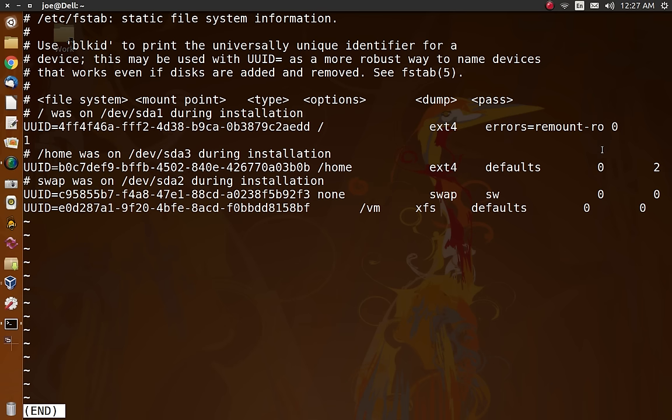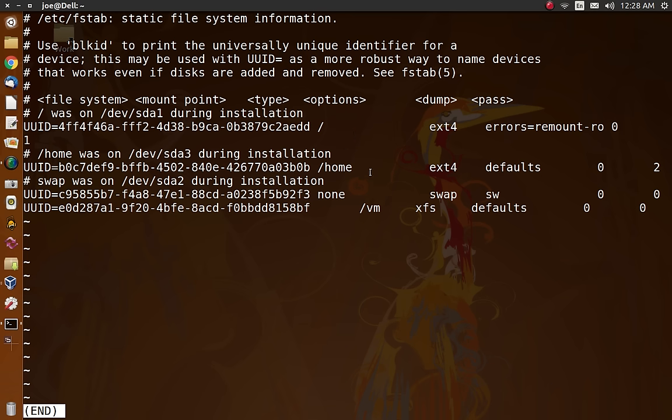You'll notice here that for the root file system, this last number here, pass, is set to 1. And that tells the kernel, when it's mounting these up as the machine is booting, to run a real quick system check on that particular drive and make sure that the file system is okay before it actually mounts it. So you want to do the root file system first, because if there's any problems, you want to know about that immediately, and then the fsck program will attempt to fix it.